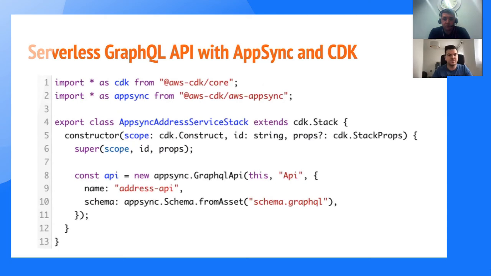So here's some TypeScript code. This is more or less the bare minimum to get started. Basically, you will need to install AWS CDK core and AWS CDK AWS AppSync in order to define a new GraphQL API. You can see that from line 8 to 11, that's where a new GraphQL API is created. It first takes a stack, which is passed on, and then it gets an ID, which is up to you to define, and it takes a name, and it takes a schema, which it's reading from this schema.graphql file, which I just created based off the address types that we have.